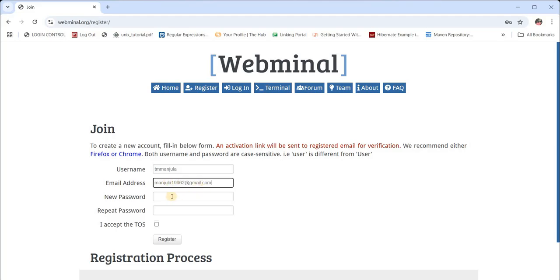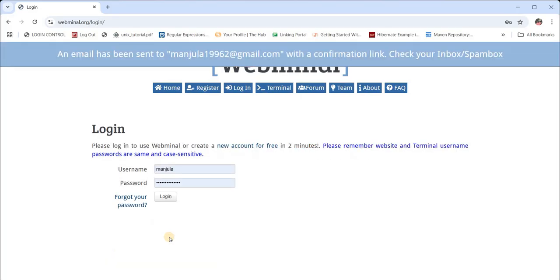So once the email address is given, set the password for this. It should be alphanumeric and click on this checkbox and click on register.